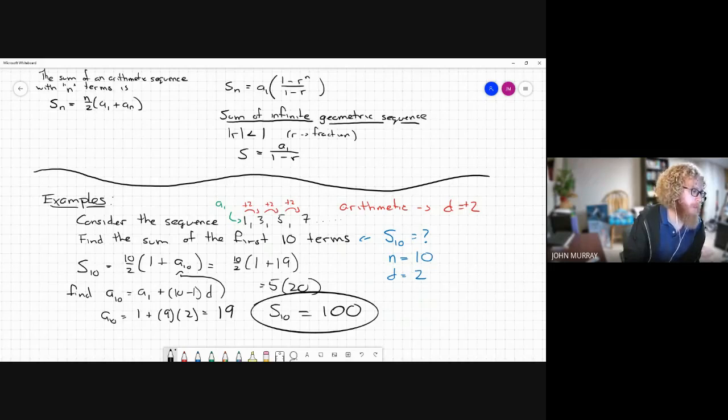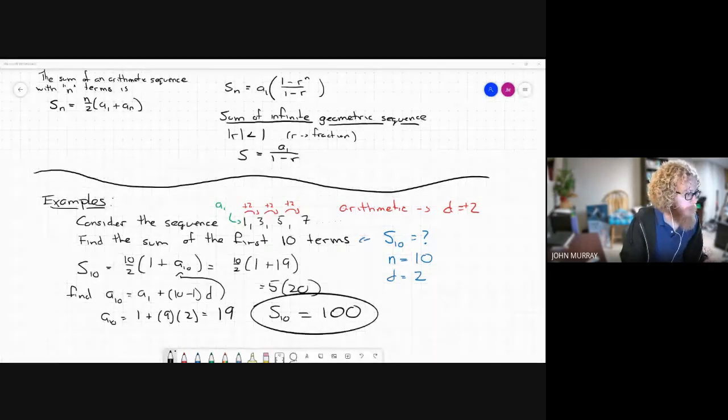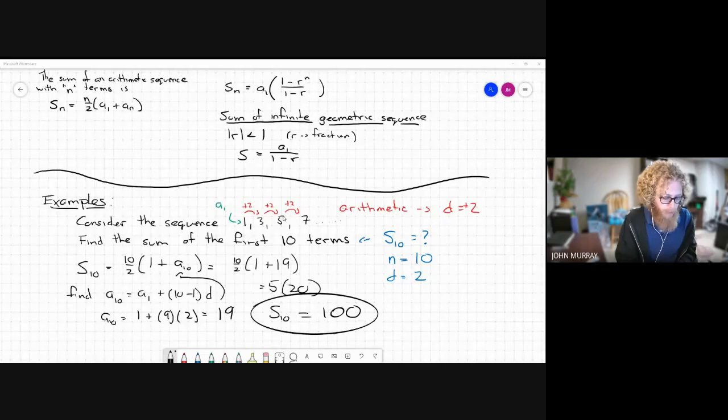And I can always double check with something like this. It's not too bad. If I do 1 plus 3 plus 5 plus 7 plus 9 plus 11 plus 13 plus 15 plus 17 plus 19. Oh, that does get me 100. So you can check it if it's not too long. But if they ask you to find the sum of the first 50 terms, that's too much, and I wouldn't try it like this. But there we can see that when we add up the first 10 odd numbers, it does get us 100.